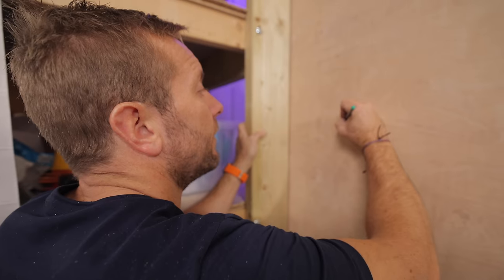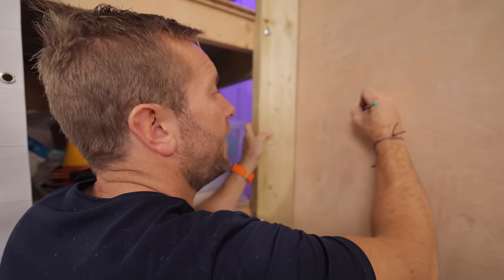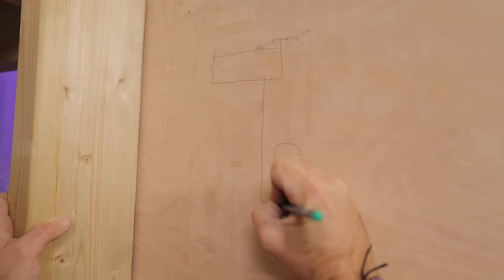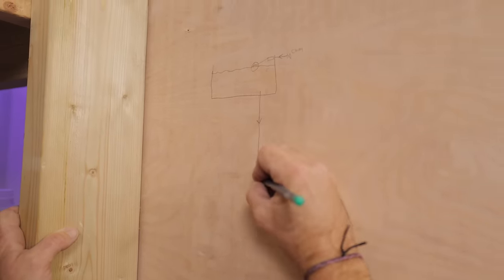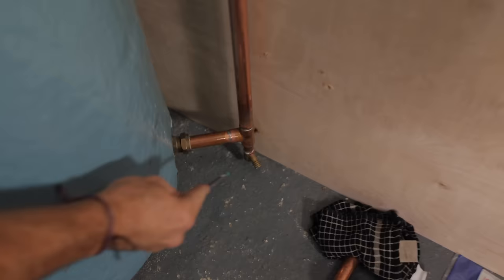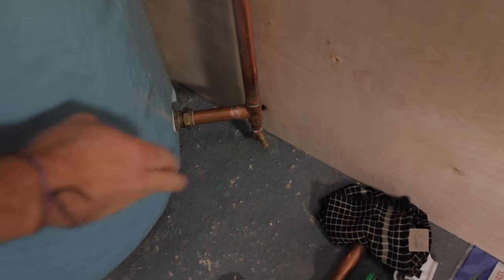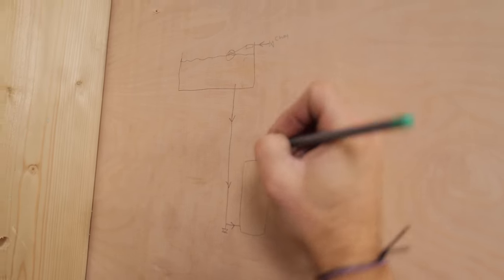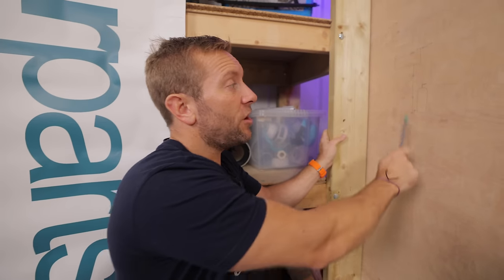We've got our hot water tank just here. This pipe is going to feed cold water all the way down to the bottom of our hot water tank. We've also got a little drain cock just down here — installed so I'm going to be the one who has to drain this all down when this is done. Coming out of the hot water tank, we've got this pipe here that comes out of the top. Let's actually install it and then I'll show you on this drawing what we've done.